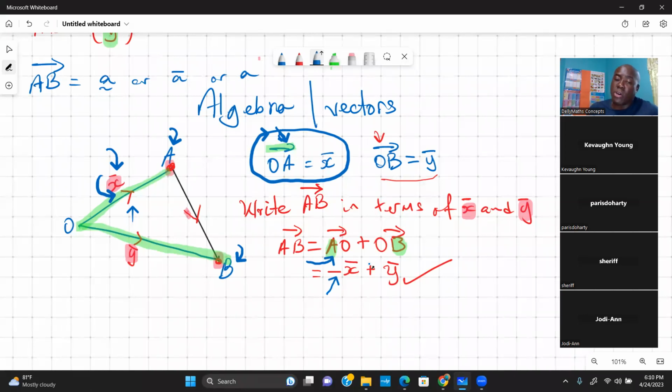This is what vector is about, and it doesn't get any harder. You just have to look to see what you have and where you're going now. If you're going in the opposite direction, change the sign. As long as you're in the opposite direction, change the sign. And when I say change the sign, just be simple. If it is negative, it's now going to be positive. If it is positive, it's going to be negative because I'm not going in that direction. A change of direction is a change of sign.